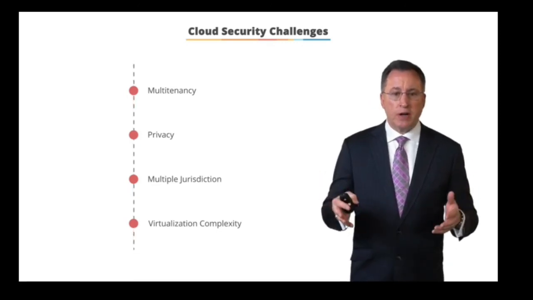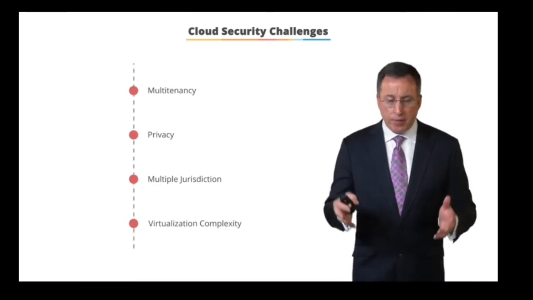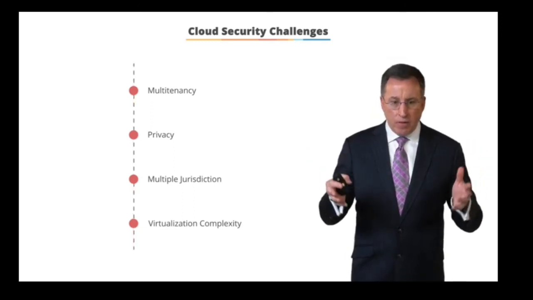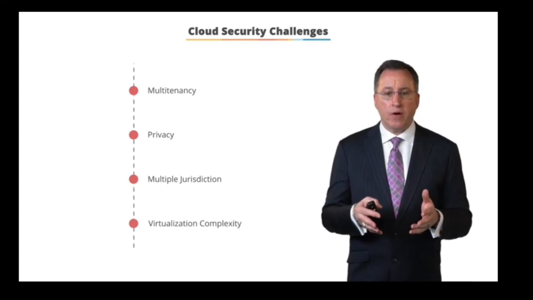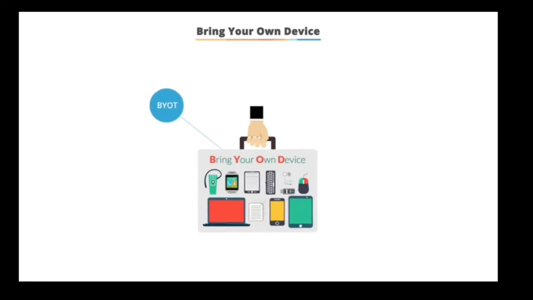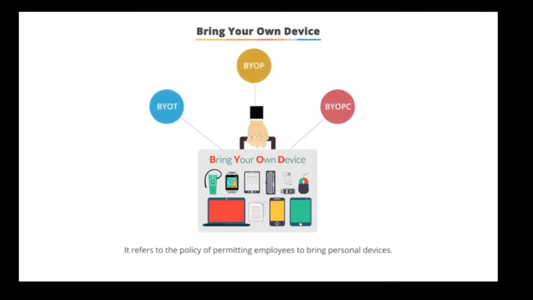Virtualization has its own fair share of problems, such as the complexity of troubleshooting applications and system performance, and it also provides low visibility into business transaction flow, which could lead to disruption of key business processes. Bring your own device, also called bring your own technology, bring your own phone, and bring your own personal computer, refers to the policy of permitting employees to bring personally owned devices, laptops, tablets, smartphones, etc., to their workplace and to use those devices to access.